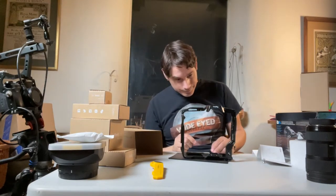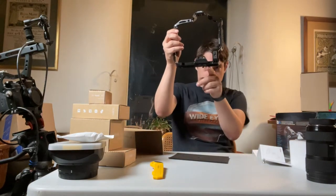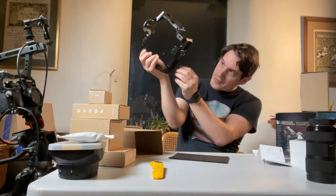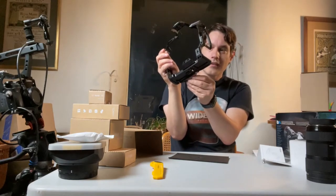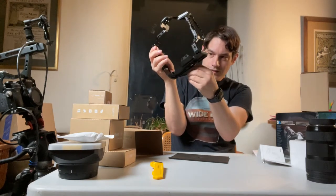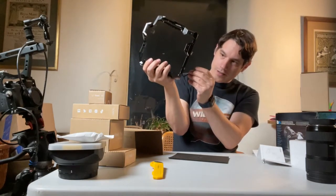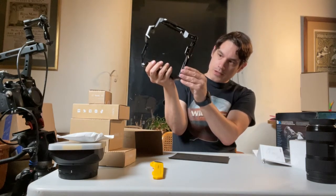It's not the Samsung, and yeah, there's no Samsung case back here. Oh! Right, I forgot that these come with a little hex screwdriver. It's built into the cage. How freaking cool is that?